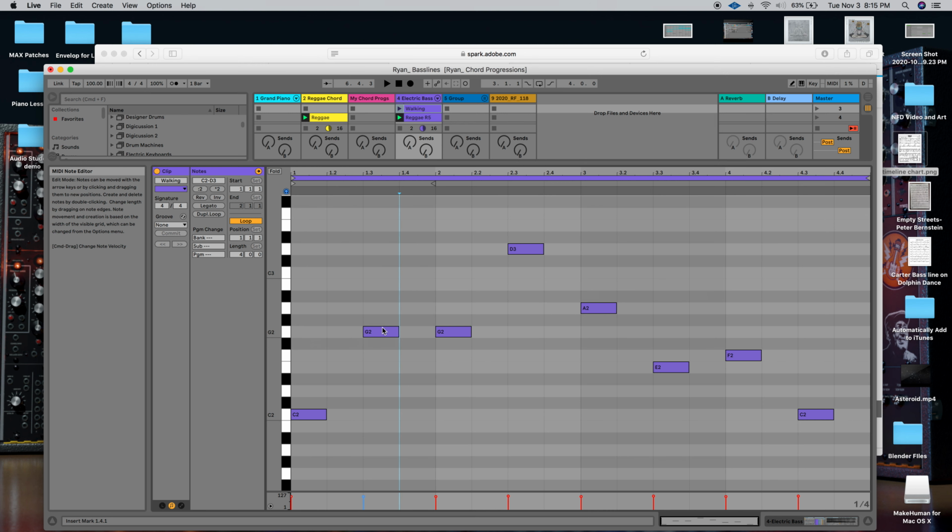Some of these jumps are kind of big, and the whole point of these passing tones is to choose one of these notes in between that will help connect those, right? It's a little bit of trial and error in the beginning. I think it takes a while to know which notes to choose. I can almost just do it without even thinking about it at this point, but I'm going to show you the random approach, and then show you how to make some changes to it. So you can see I just plug those in to make a nice little walking line.